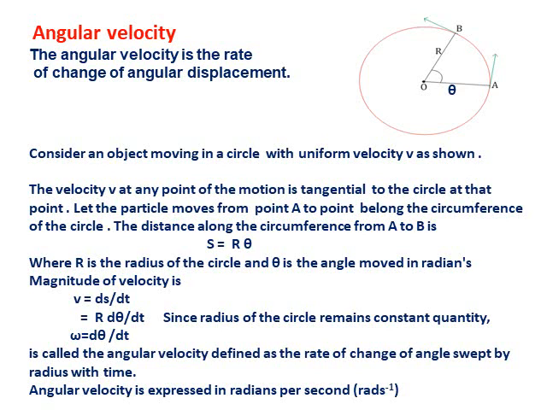So the magnitude of the velocity will be ds by dt, meaning r d theta upon dt. Because the radius of the circle will remain constant, omega is equal to d theta by dt, meaning it is the change in the angular displacement with respect to time. And in terms of delta theta, vector omega will be equal to limit delta t tends to 0 for very short duration, delta theta upon delta t.